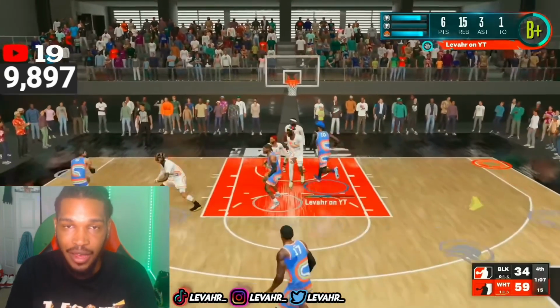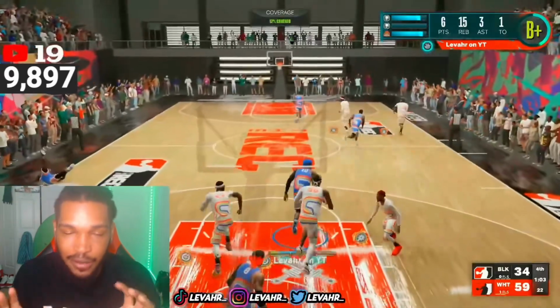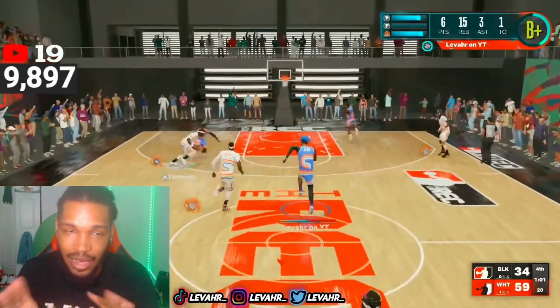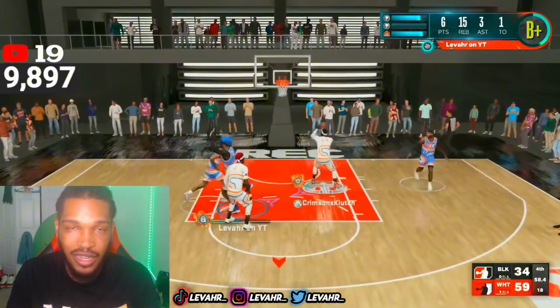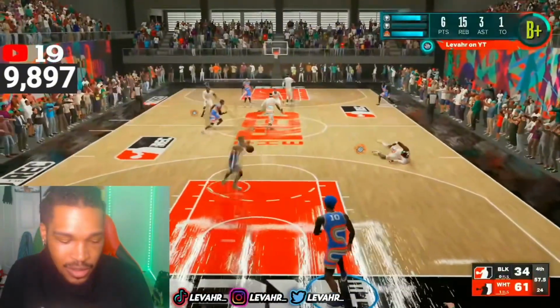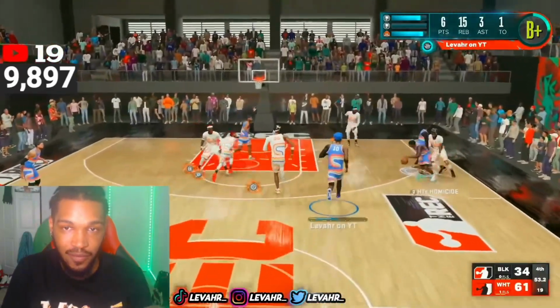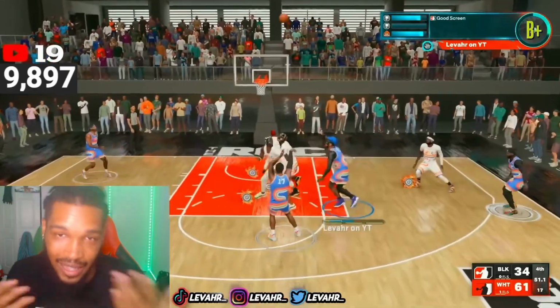You get 99 block, you get Hall of Fame Anchor. You get the best chances possible to get stops in the paint, the best chances possible to get blocks in the paint. It's better than using a 93 block and Gold Anchor. You know what I'm saying? You're 10 times more likely to struggle with that than with 99 block Hall of Fame Anchor. It's that simple. And that's the last tip of this video.